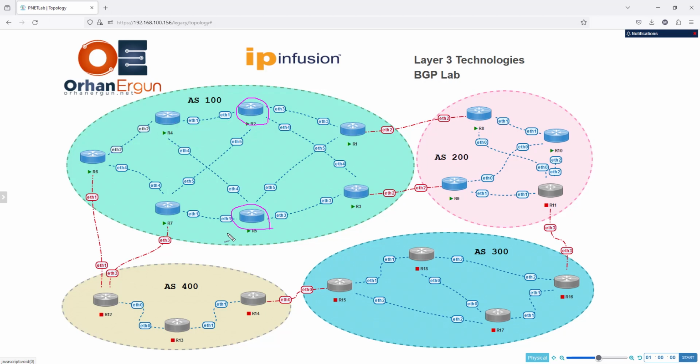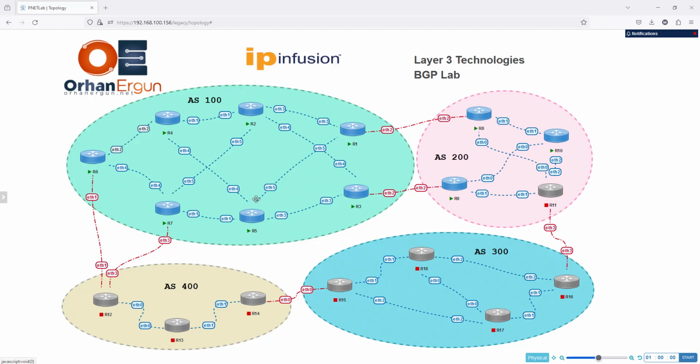What I'm going to do is to make sure that router 2 and router 5 are in the same cluster. Then I'm going to configure router 4 and 7 in the second cluster. Router 1 is going to be a client to this, router 3 a client to this, and also router 4 is a client to this, router 7 is a client to this, router 6 is going to be a client to router 4 and router 7 of course. So two different scenarios in which I have multiple clusters or multiple routers in the same cluster. So let's start the configuration.